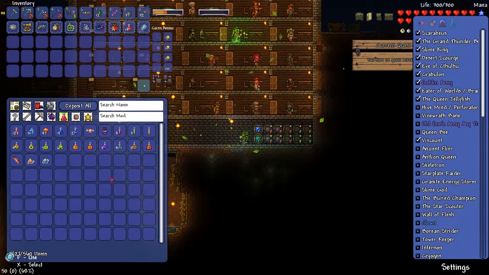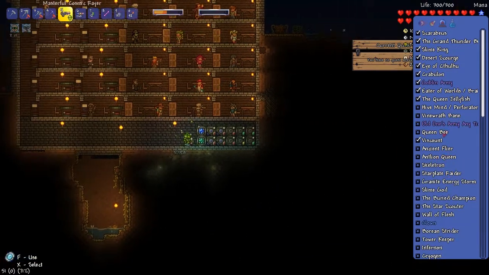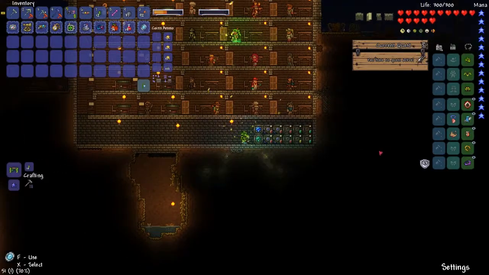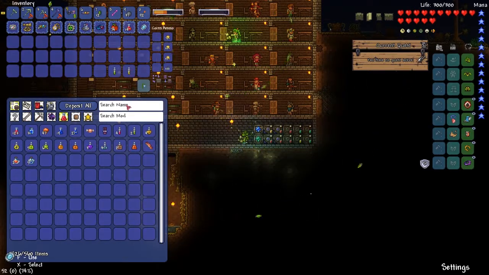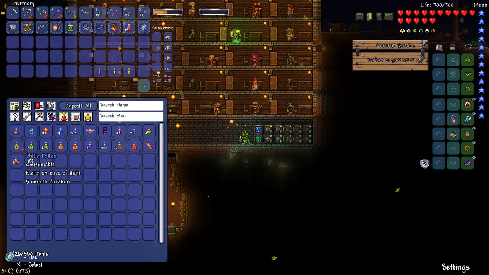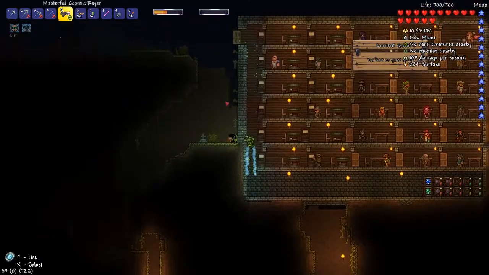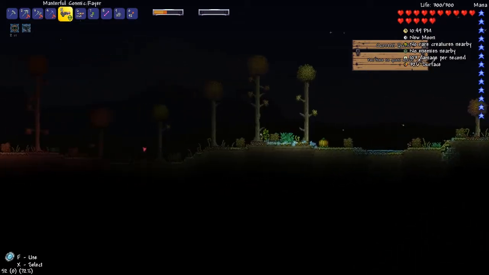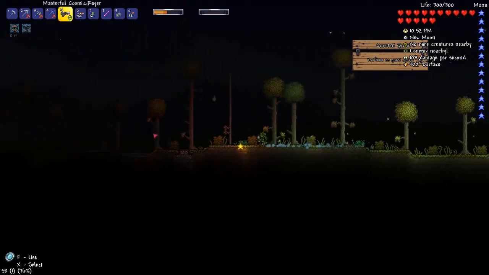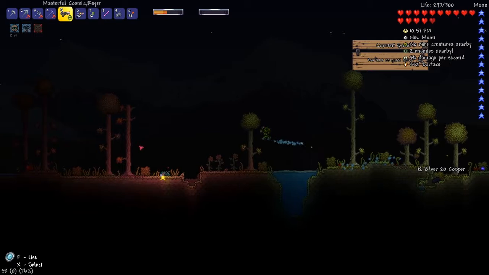So, anything? Ancient flyer, antlion queen. Oh, guess I grabbed that, huh? Okay. Region. Might not be the best time to fight a corrupted enemy. Or to fight something in the corruption, I should say. But we'll see.